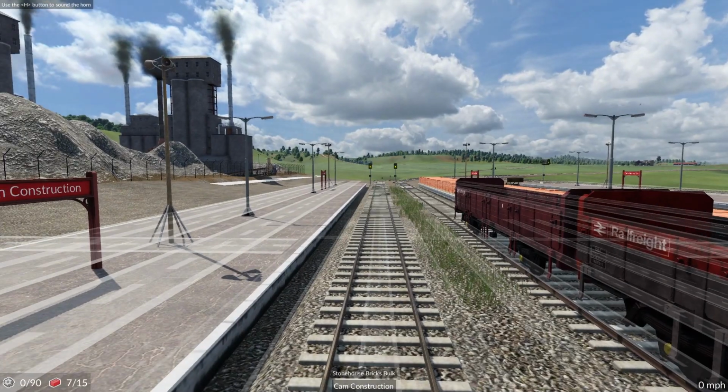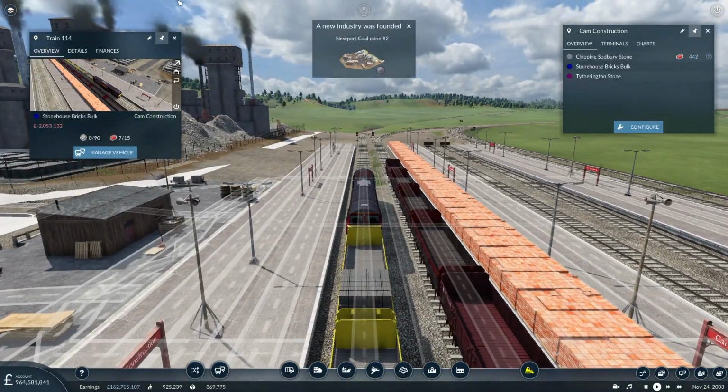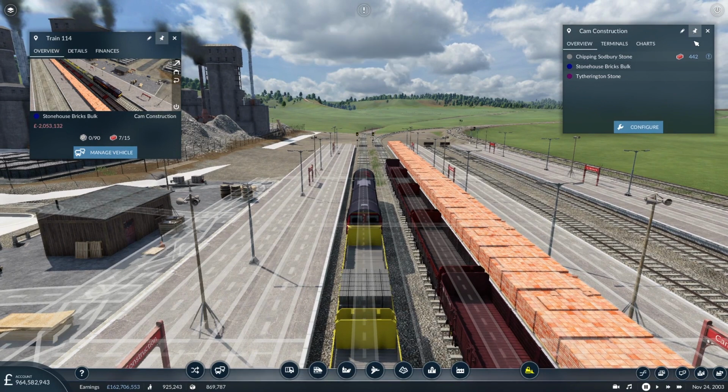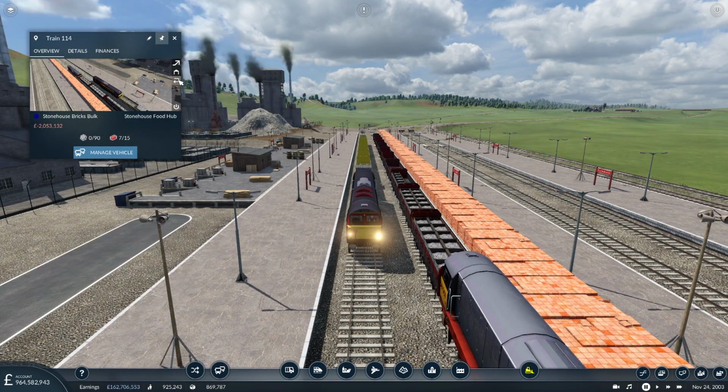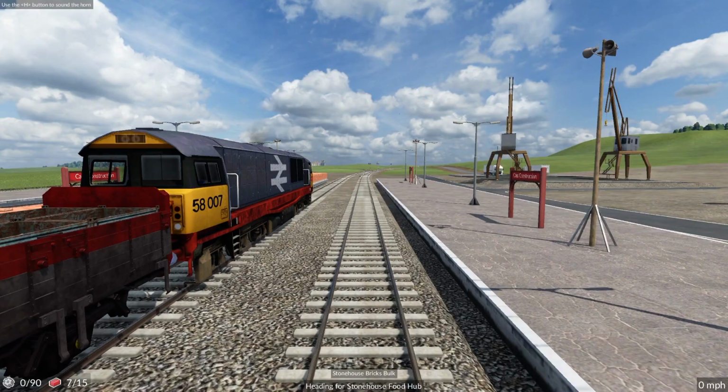Oh, it's highlight. Oh, I know what I'll do. I'll take the highlight off, shall I? Ooh, a coal mine going into Newport. If I take that off, and we'll get our train actually leaving, shall we? There you go. On your way to Stonehouse. We'll get you moving out of the station. And then I can say goodbye.